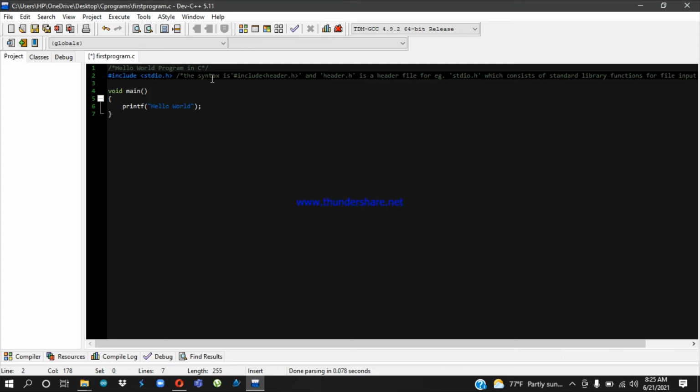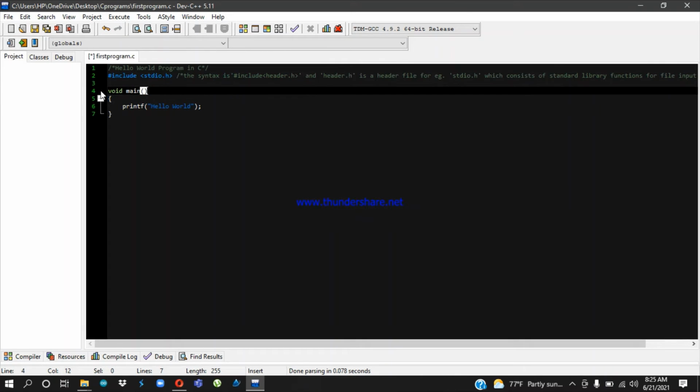Now let's move on to our next line, which says void main. This is line 4. Here main is a function. In C we'll come across functions afterwards, but consider main as the most important function in our code. Without a main function, our code wouldn't work. Main is the function from where our program will start to execute.